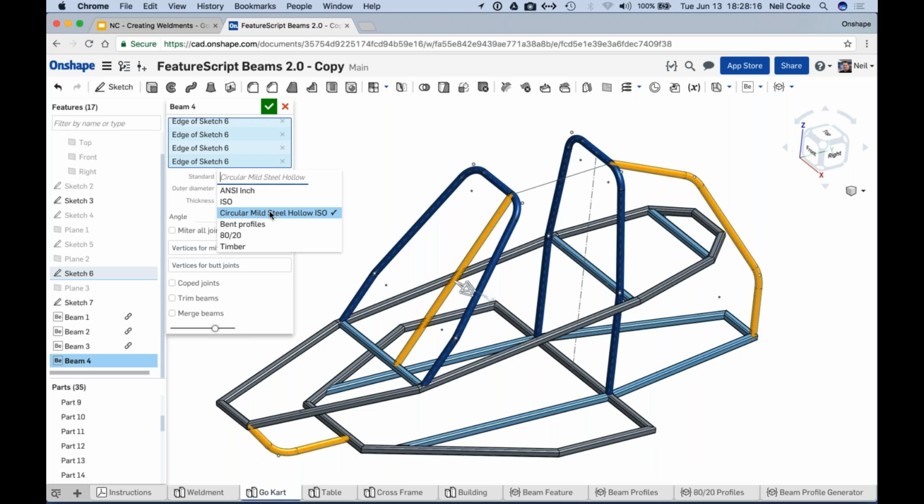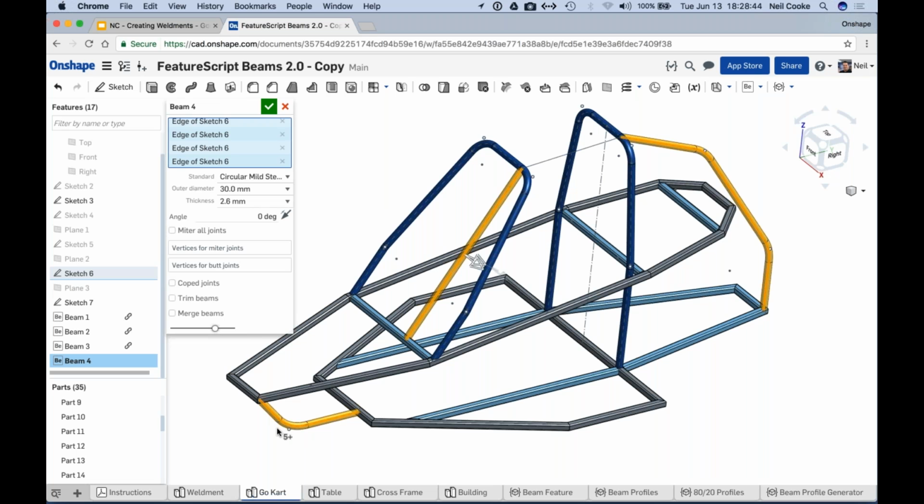So for these mild steel hollow ISO tubes in that material, these are the thicknesses that you get. By default, at the moment, it's not possible for FeatureScript to assign materials or colors to parts, or names even, which is why you see different colors, different names, and no material. But what you could do at the end is box select all these items and add material to them.